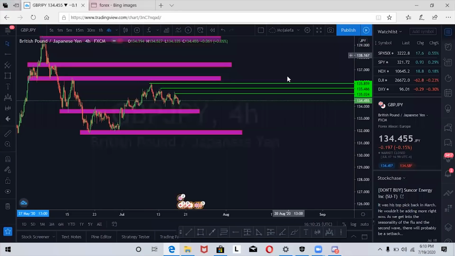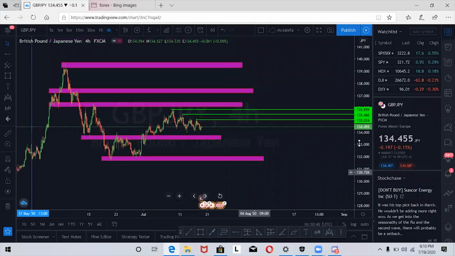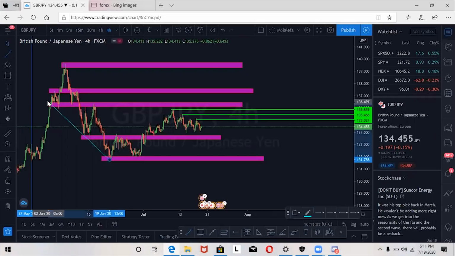Then moving along, once you have your zones ready, all you need to do is switch to strategy number 2, which is the trend line trading or the trend line strategy. So now we're gonna be identifying our trend lines. You get what I'm saying? Or our trends. Then if we look at this movement from the left, this was a downtrend.